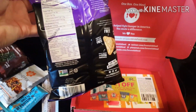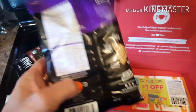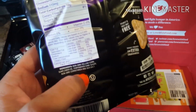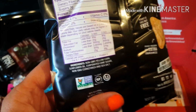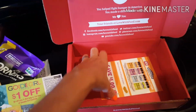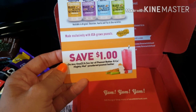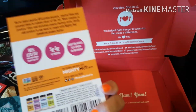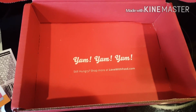Even if it was time for us to be on our 28-day restart, you're not allowed to have corn. But if I was dying, which I don't think I'm ever going to be because I'm hungry, I would not feel too bad about these because they're non-GMO. So, all right, y'all. There's a coupon for those Goody Girl cookies. And there's a coupon for the powdered peanut butter. I think that's it. That's the empty of the box. Yum, yum, yum. Still hungry? Shop more with Love with Food.